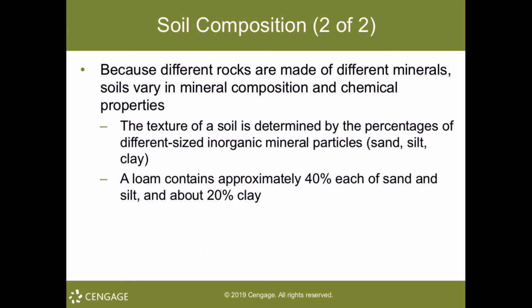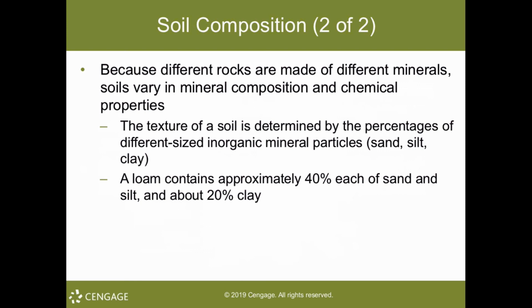So generally, the larger particles provide structural support, aeration, and permeability to the soil, whereas the smaller particles bind to aggregates or clumps and hold minerals and water. So soil with larger proportions of sand are not desirable for most plants because they do not hold water and mineral ions well. Plants grown in such soils are more susceptible to drought and mineral deficiencies. And soils with larger proportions of clay are not desirable for most plants because they provide poor drainage and often do not provide enough oxygen.